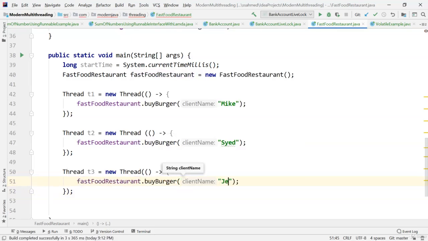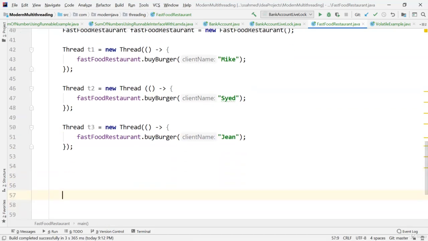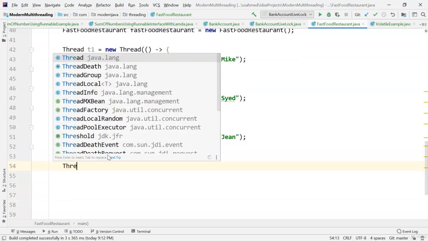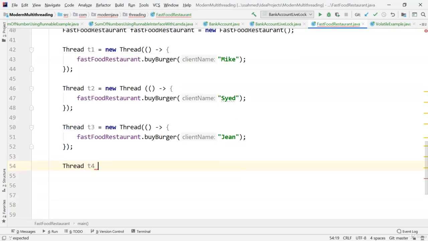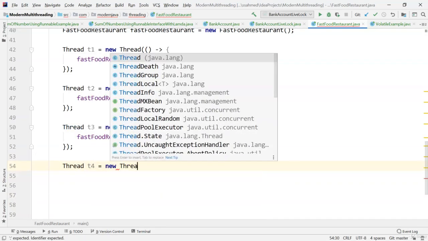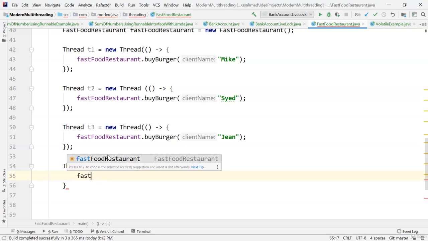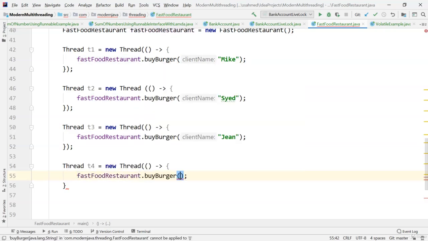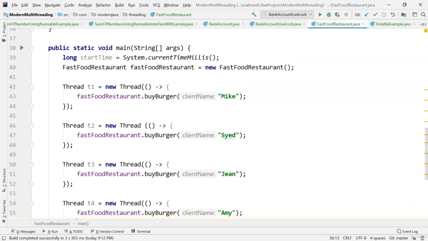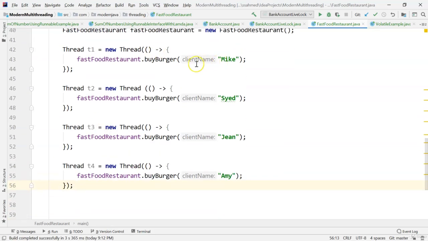And let's say it's Jean. And thread T4, fastFoodRestaurant.buyBurger. Let's say it was Amy. So we have 4 clients who walked into the store to buy the burger.